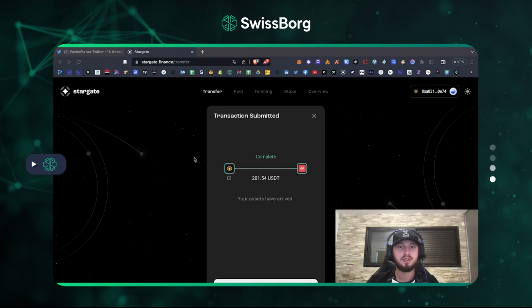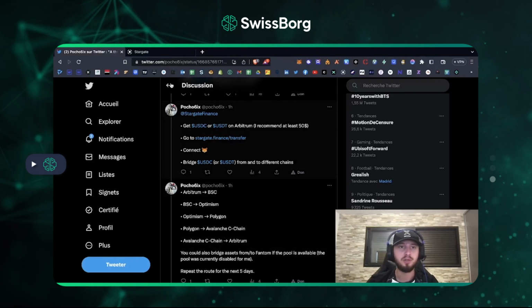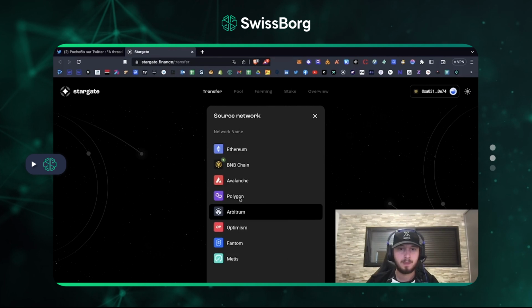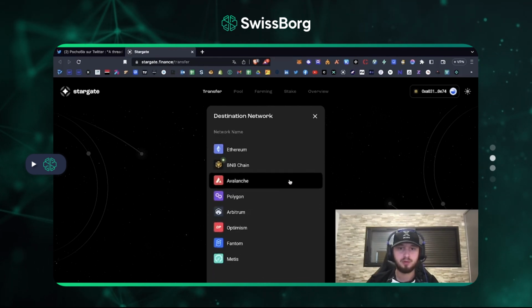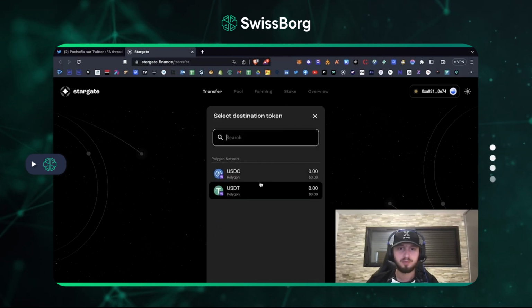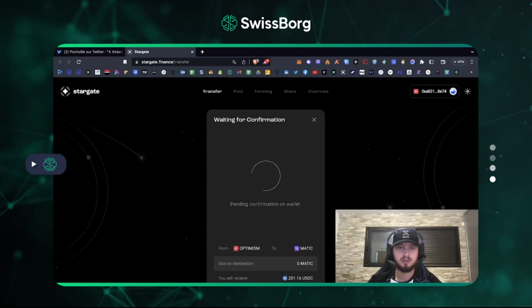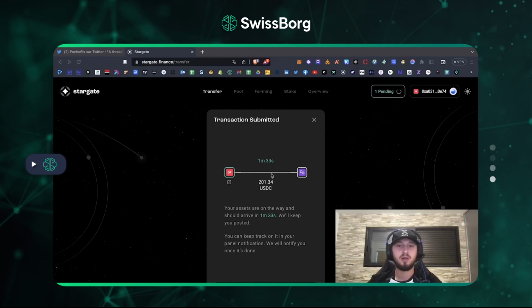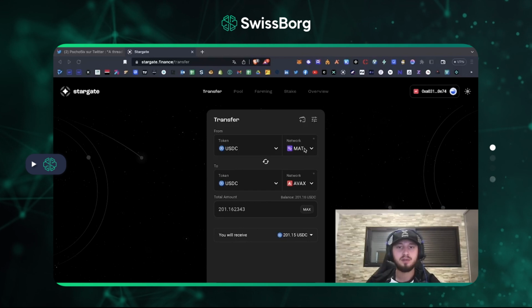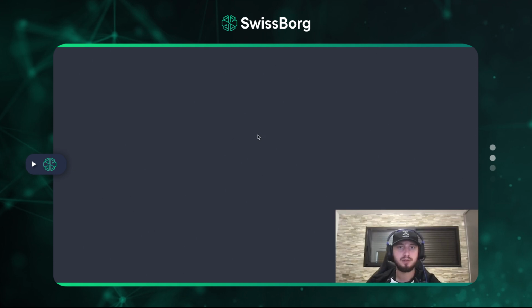Now once your USDC are received on Optimism, you just need to do the same for Polygon. So let's bridge from Optimism to Polygon, selecting the token USDC to USDC or USDT. We are going to hold on for 1 minute. Now let's bridge USDC from Polygon to Avalanche C-Chain. So 200 USDC, transfer.